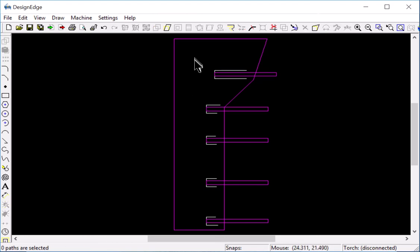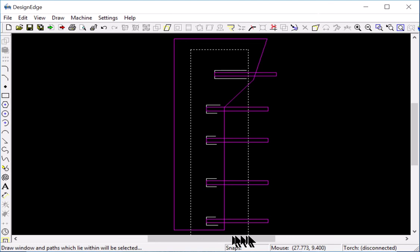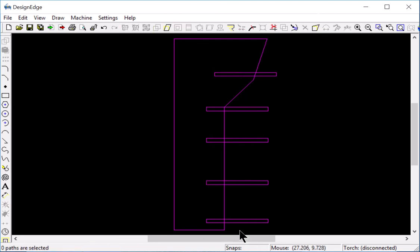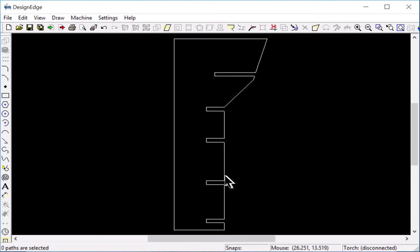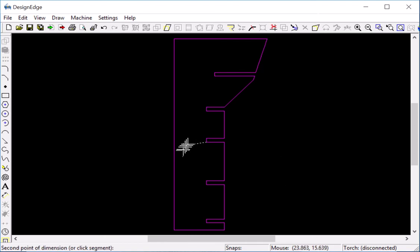Okay, once those are done, we don't need these anymore, so we can highlight them and get rid of them. Then we go back to the trim extend tool and trim these off here, and then the last step is to carefully trim out the notch, escape out of the tool, and join it. And there you go. Now you have your tool. We'll go to dimension, node to node, and you can see that you have 0.25 inches, exactly what you were looking for.